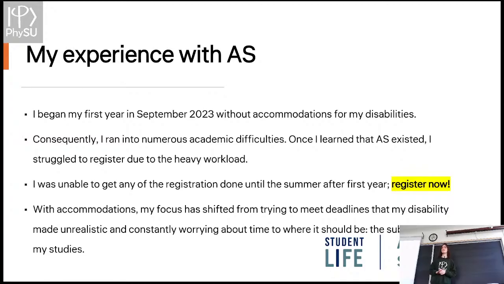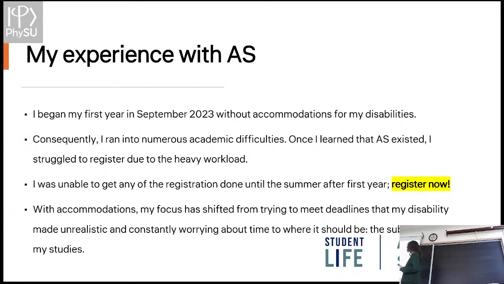I would have my accommodations, they would have my extension. I would write my tests in ATS, and the difference between first year tests and second year tests was massive. Like in first year, I had a lot of problems writing my linear algebra exam because the guy next to me was sniffling and coughing, and it was very distracting. And since I have some mild issues with concentration, that was a real problem. But the difference is that in ATS, I had my own room. There were absolutely no distractions. I was able to focus more on my tests, and it was very beautiful. It was a wonderful thing, and I cannot emphasize how much it helped me with my studies.